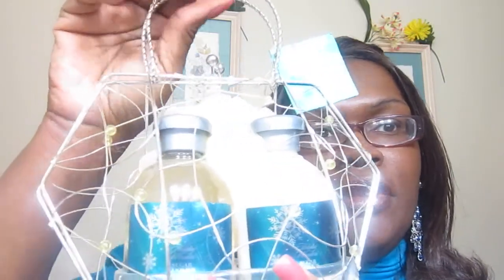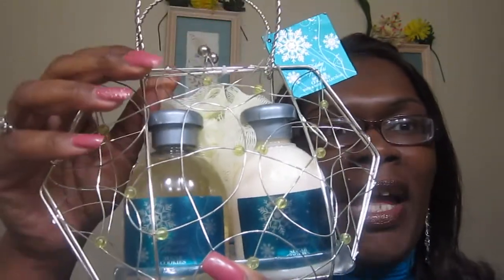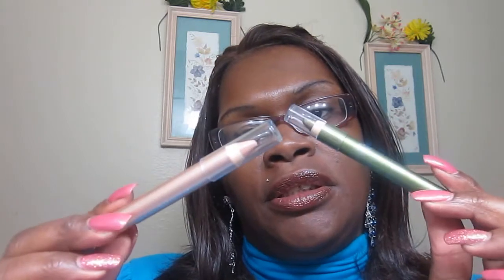And you got some other stuff too. This is Holiday Wonders — the scent is sugar cookies. And this is just a little purse, really decoration for the bathroom, but it has a lotion and a body wash in there that are usable, and a body scrunchie. And two eye shadow pencils — one of them is cream pearl and the other one is olive, so it's green and a pinkish cream color.